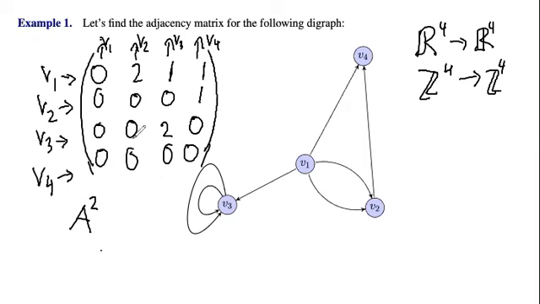Well, this answers the question for paths of length 1, and naturally, if you compose this question with itself, it's paths of length 2. So you could actually figure out what A squared is either by doing direct matrix multiplication or just by looking at this and thinking about, in turn, what happens with paths of length 2. So let's just write it right here.